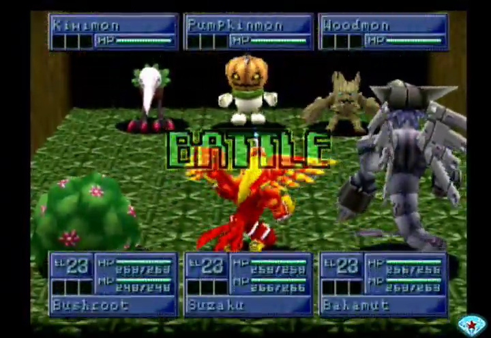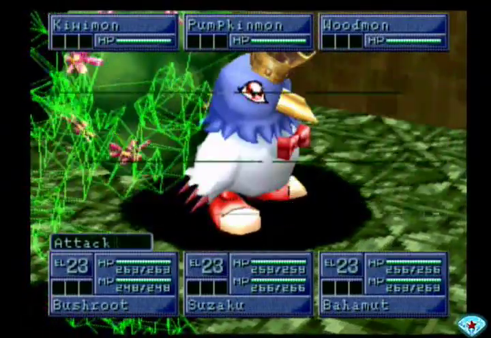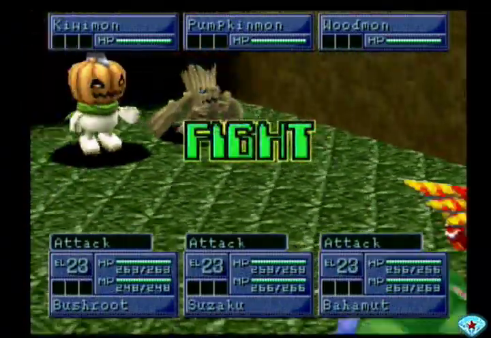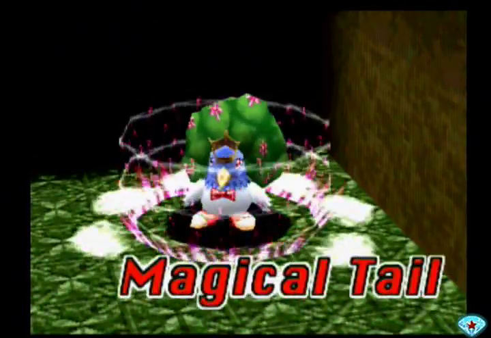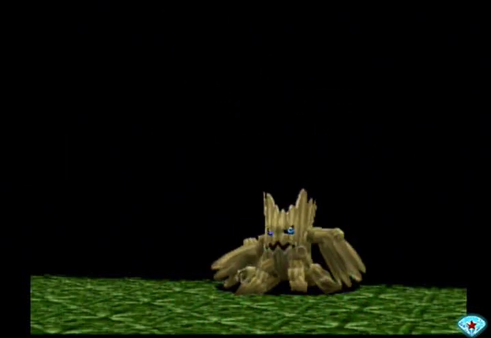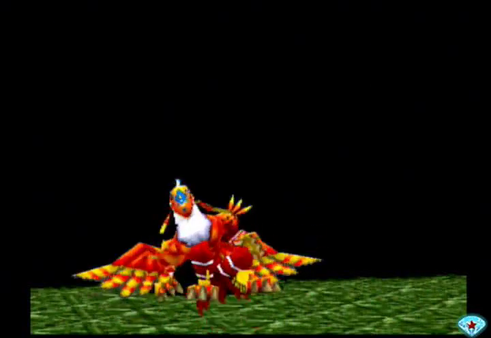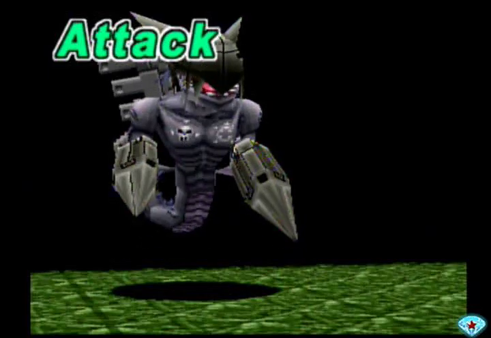Alright, bosses: Kibimon, Pumpkinmon, and Woodmon. I'd say go for Woodmon first, considering he can actually heal himself with the Twig Tap technique. And you don't want that to go on forever. So it's best to take him out first. As for Pumpkinmon, he has actually two techniques. His regular technique, called Trick or Treat, and he also has Togemon's attack called Needle Spray. It's a counter move, so when he gets hit, it basically inflicts poison on you.